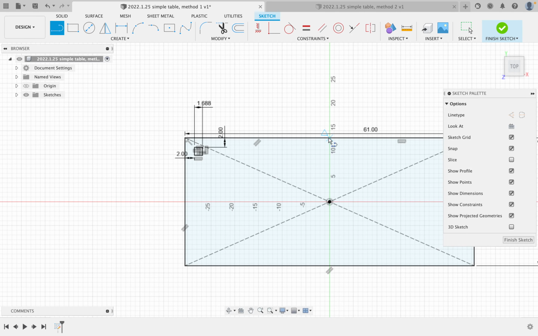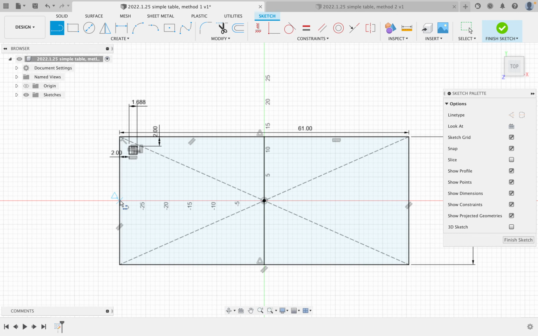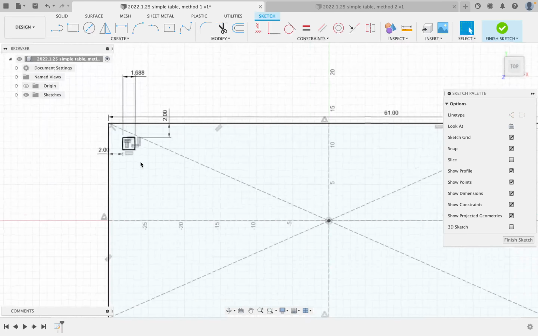So I'm going to draw some guidelines. I'm going to draw a guideline vertically. Remember, this is across the table, not actually up and down, because we're modeling looking down at the table. And I'm going to draw another one, and then I will select both and hit X to make them guides. It knows where those are too, because it is from a known center point in both directions.